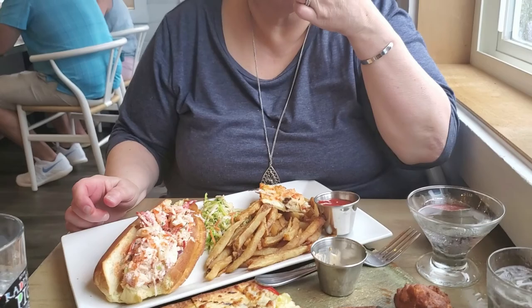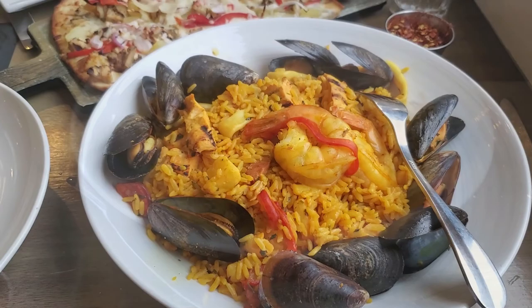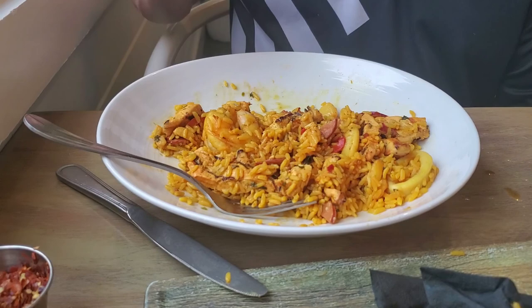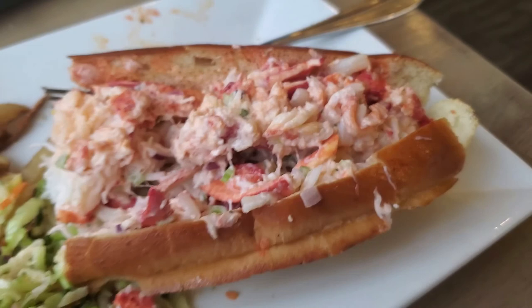That looks awesome. That looks really awesome. A few drops of Frank's Red Hot, and that'll be perfect. That's really, really good as you finish your meal. He even added the juices from his aguachiles with some hot sauce to his saffron-based paella, and I tasted it. It's really good. And this is the star of the show now that I added a little Frank's Red Hot sauce. Look at how much is left, and I've eaten a ton of it.